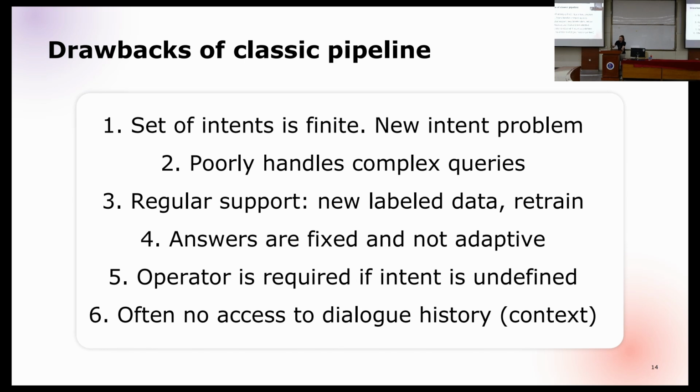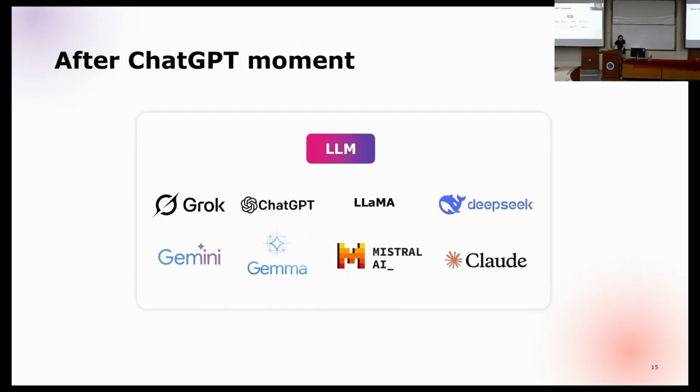This approach has been widely used since 2018, and remained the standard up until 2022, 2023. But then the ChatGPT movement happened. I'm sure you've all heard about ChatGPT, Llama, DeepSeek. Maybe someone heard about Gemini, Gemma from Google, Mistral, Claude, and so on. These are really great tools. These models changed the game. They are generative, they are context aware, they are far more flexible than just a BERT classifier.